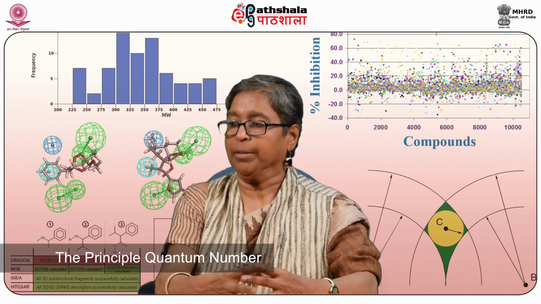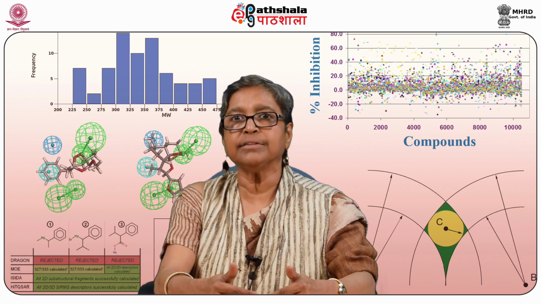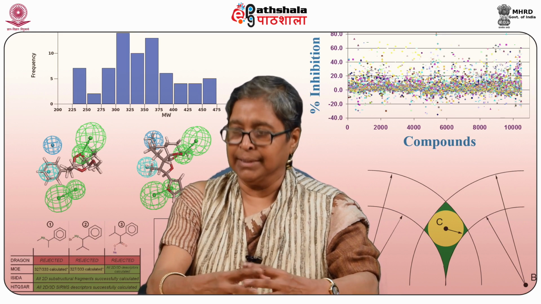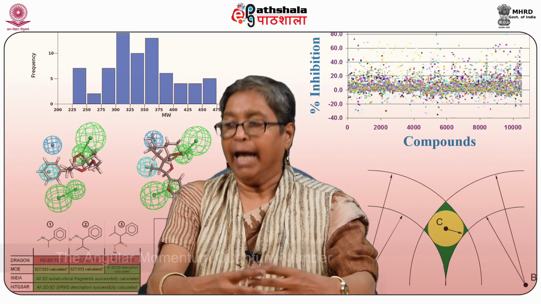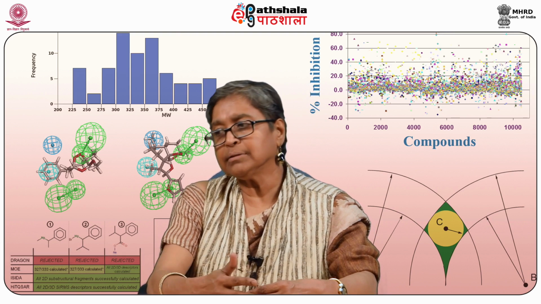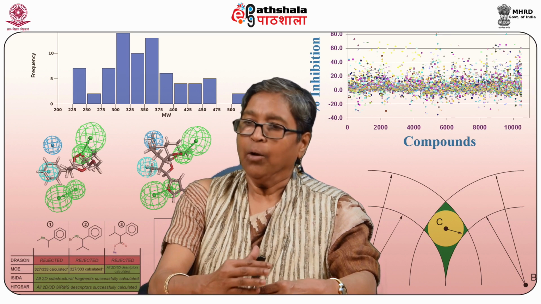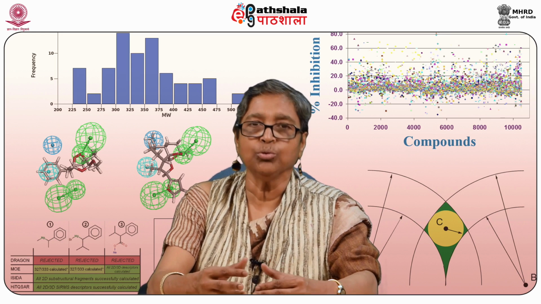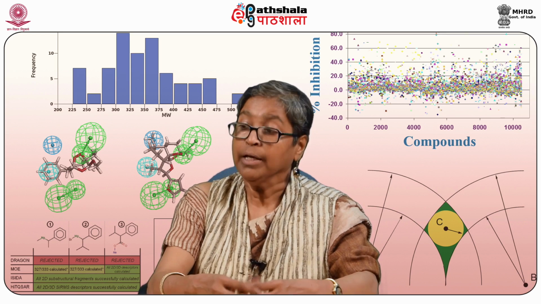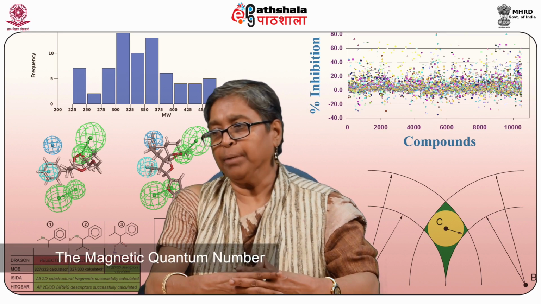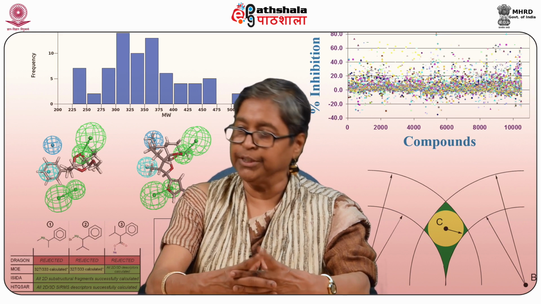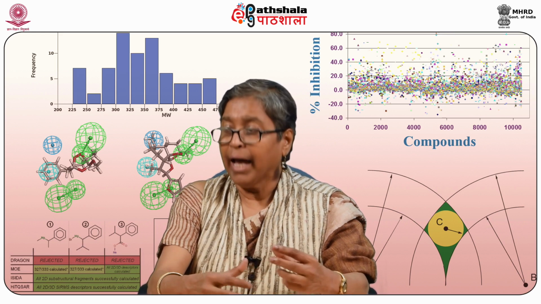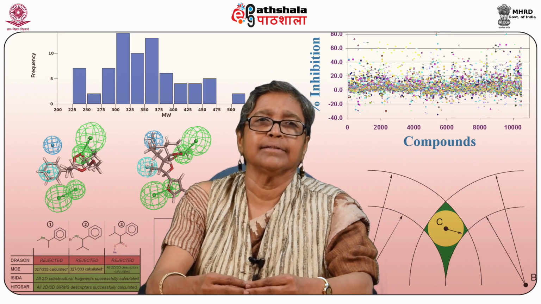One of them is the principal quantum number, which describes the electrons' energy and distance from the nucleus, which is relevant for most cases, reactions, etc. The other three are: the angular momentum quantum number, which is related to the shape of the orbitals in which the electrons are moving, so it can be related to sp2, sp3, etc. hybridized molecules, and they will differ. The magnetic quantum number is related to the orientation of these orbitals in space, as well as the spin quantum number, which is utilized for depicting the electron spin characteristics.